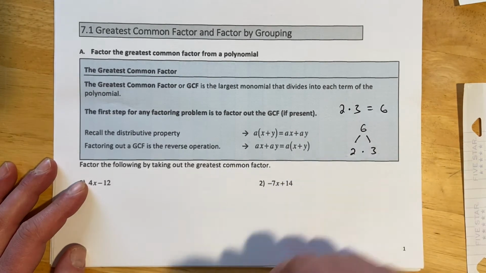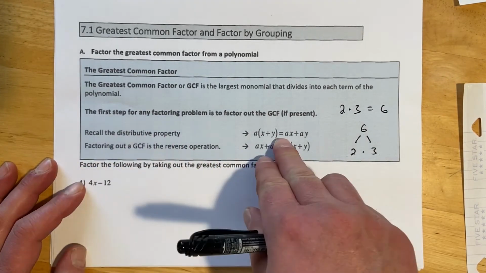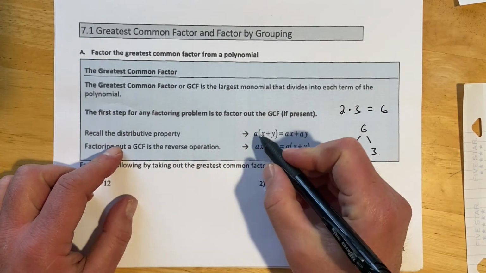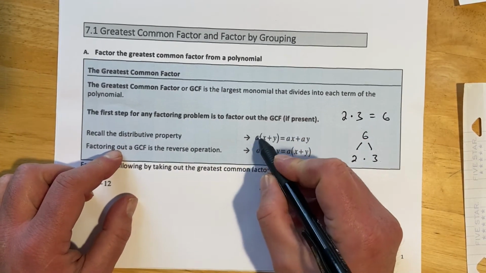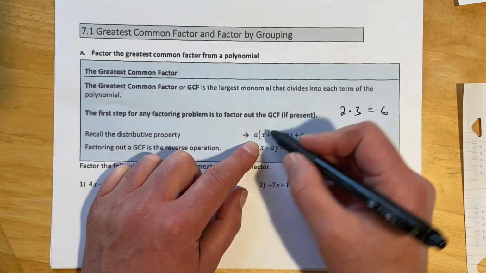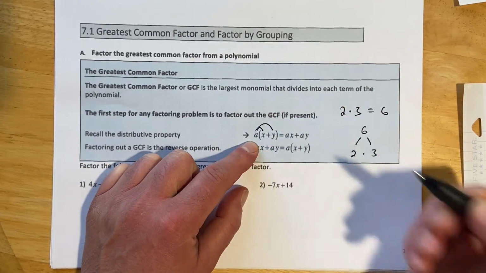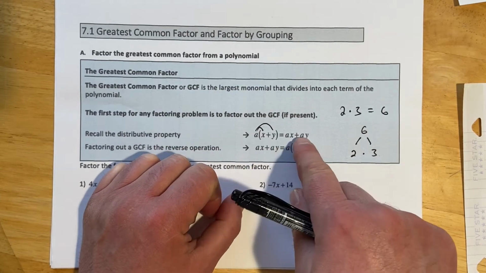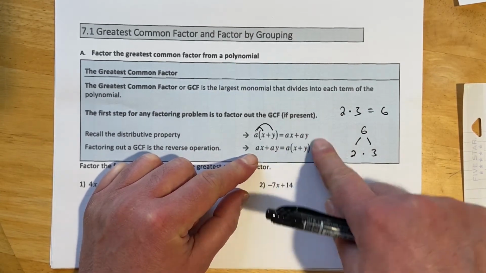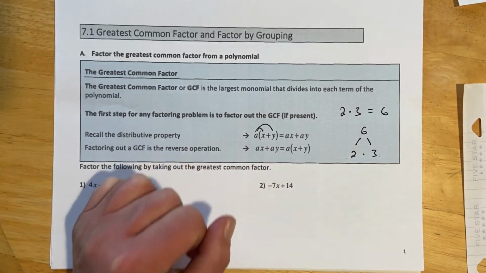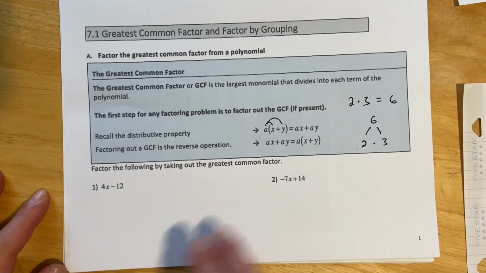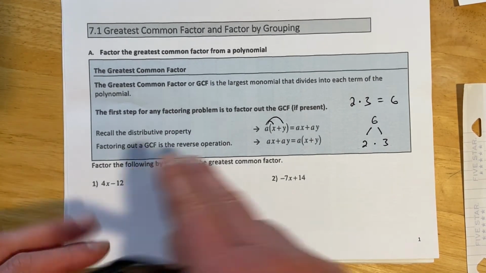So reverse of multiplication. When we're looking at this in terms of more algebraic expressions, think of the distributive property. When we had a coefficient or a variable out front, we could distribute that through the parentheses and we get something that looks like this. When we're factoring, we're starting with this side. When we're rewriting it, it's like we're doing a reverse distribute, and that is exactly what a greatest common factor is: taking out essentially what would be a reverse distribute for the largest thing that would divide into all the terms.